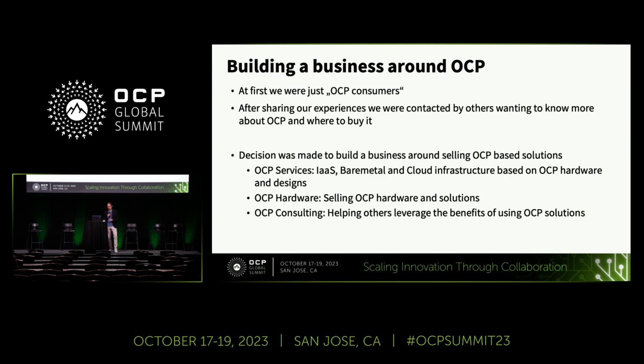So there's a few projects that we're currently working on. One is with a power grid operator in Germany, and they became very interested in using OCP. So what we did with them is we sold them a few of those small discovery racks for the first part of the project. And another project that we've been working on is with a contractor for the military, and they were interested in using some open edge servers in order to build small compute infrastructures in the field. So that's also an interesting project.